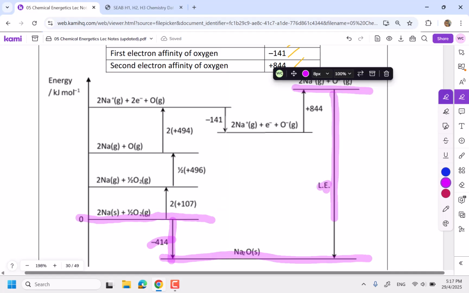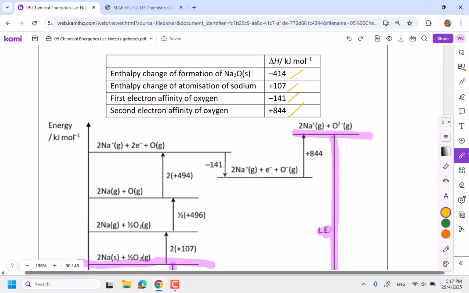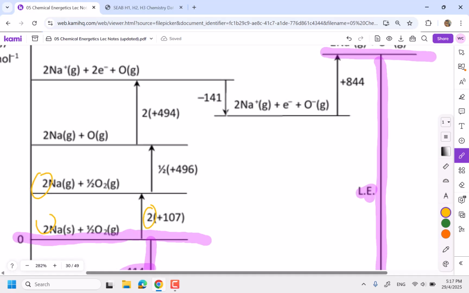Okay, so once you have all this in, you notice that I already defined this portion as well as this portion. Okay, so once they are defined, then your next job is to move from here all the way to here. Okay, moving from the respective elements to the cations and anions is not that straightforward for beginning students. So you have to be very meticulous and go and count. So for example, you are given the atomization enthalpy of sodium, and then now you notice that 2 sodiums are involved, so you need to multiply this by 2.